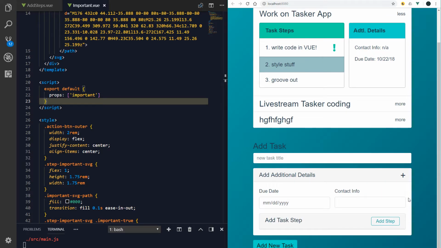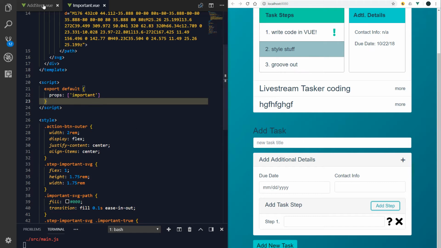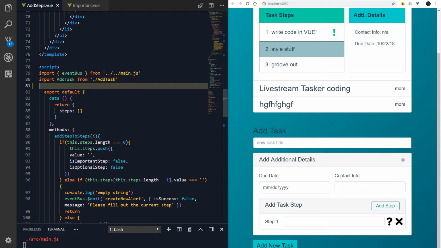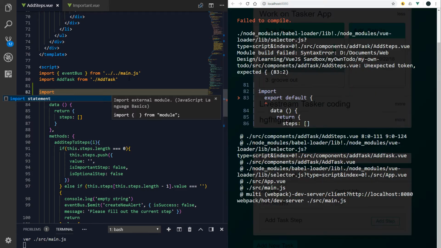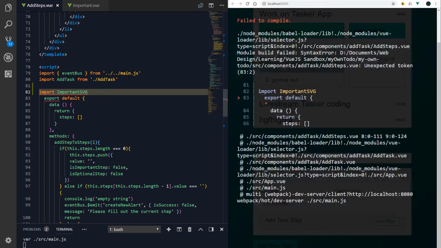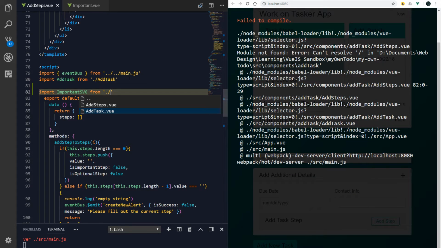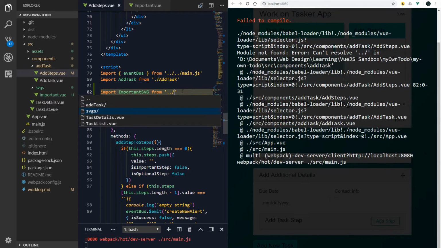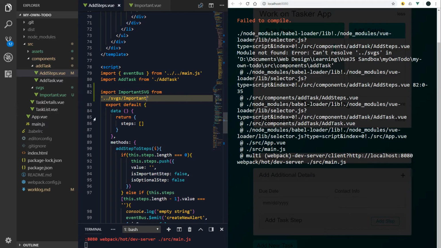I want to get a visualization of what's going on. So what I need to do is import the SVG, Important, and this is gonna be, we'll have to go up and then over and then down. So up, over, and then down. Cool.